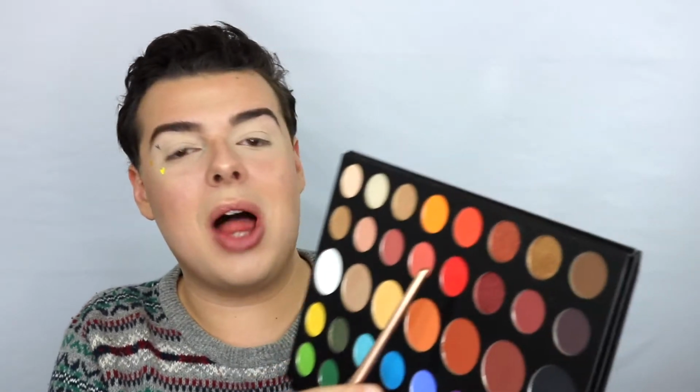Okay, you guys, so to start off, I have already prepped my eyes with the Urban Decay Eden Primer Potion, and I have placed little stickers, which you're gonna see once I zoom in in just a second, to create that negative space. I know James in his video actually drew them on, but said he originally used stickers. I'm using stickers because I think it is so much more time efficient and I won't have to worry about messing up the whole look. But I'm gonna go ahead and zoom you guys in, and I'm gonna start by applying You're Kidding, which is the bright red that everybody is talking about because it is just so beautiful. And I'm gonna start to pack that on the lid here.